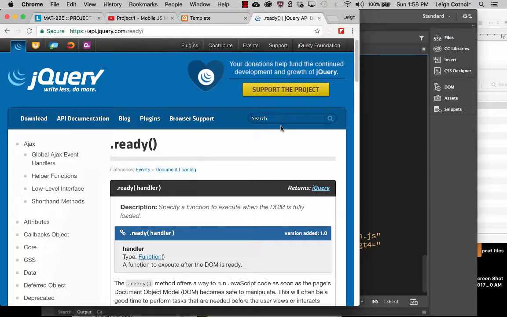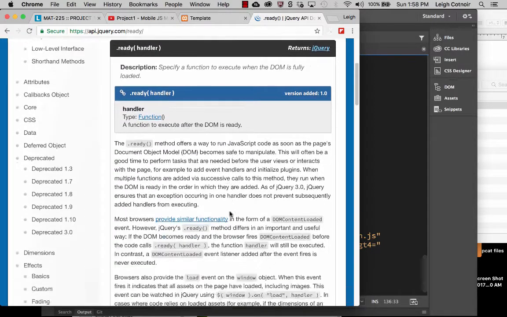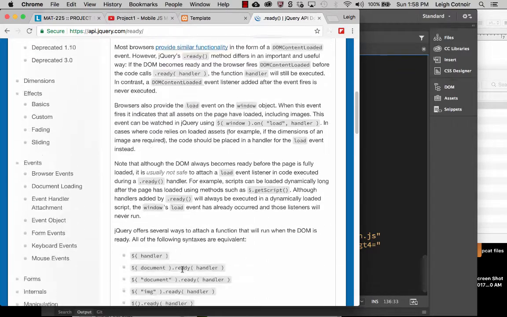And the thing that's also nice about jQuery is a lot of the function names are somewhat intuitive. Not all of them are, but some of them are pretty intuitive. So if you think there's a thing you want to do, like to swap something out, you could type the word swap and just see what kinds of things pop up. And it has really good documentation on how to use it.